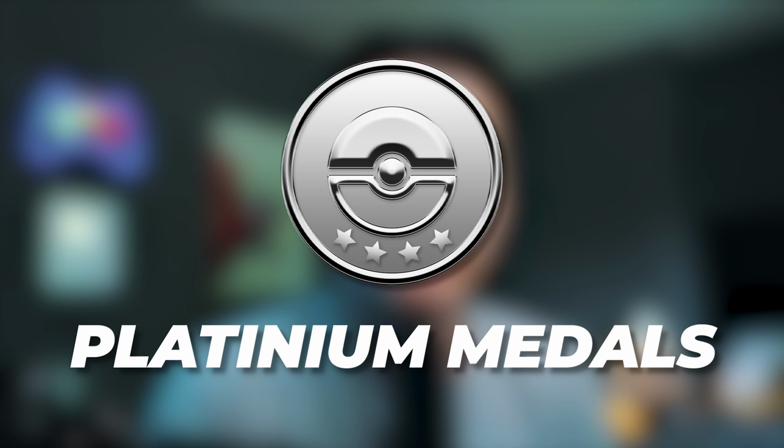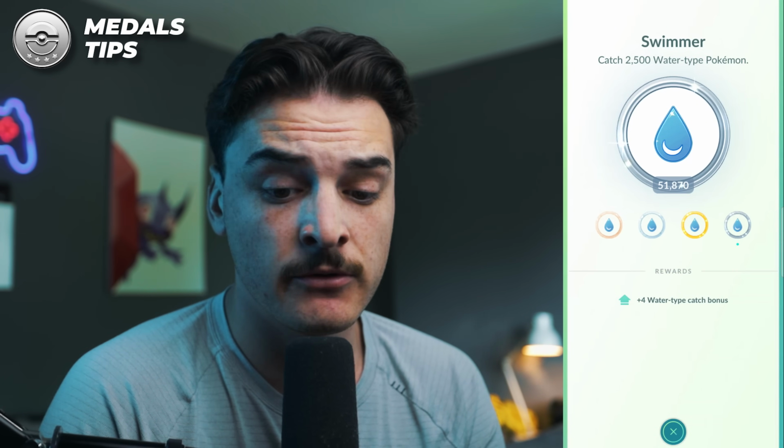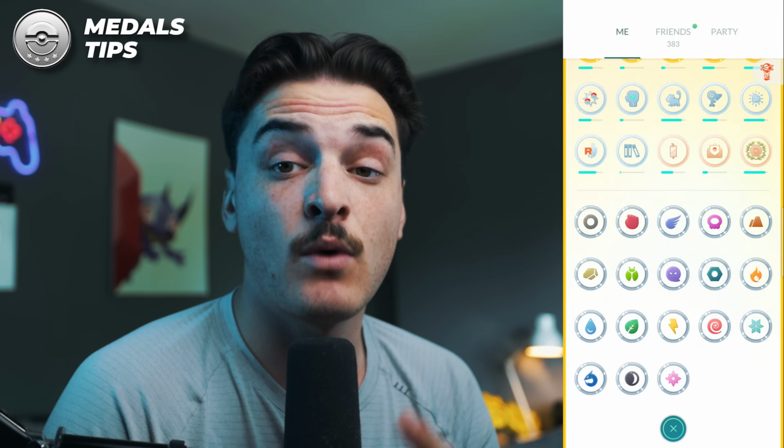Finally, let's talk about Platinum Medal tips. You need 35 Platinum Medals to go from level 48 to 49 in Pokemon Go. Which one should we be working on during this event? Of course, the type medals here, all of these, like the Swimmer Medal, catch 2,500 water types, a great medal to go ahead and work on, and any of the type medals for some of the spawns in the wild that you haven't completed.